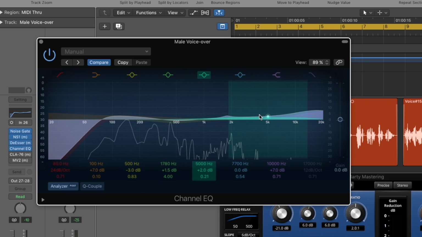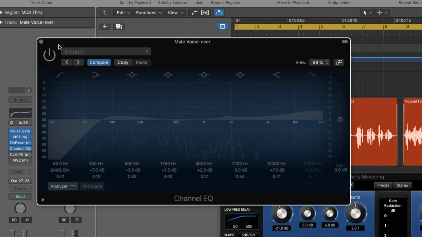And of course 5,000 Hertz, very broad with a broad Q, a little bit of a boost, and also a shelf at 10,000 to get the air out and to make everything really airy and clearer. So let's listen without and with.